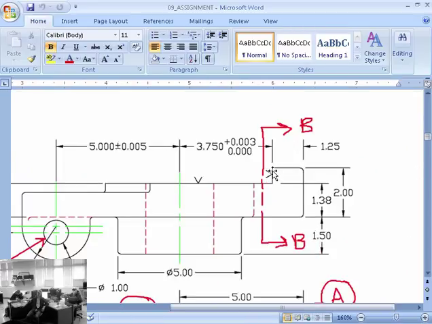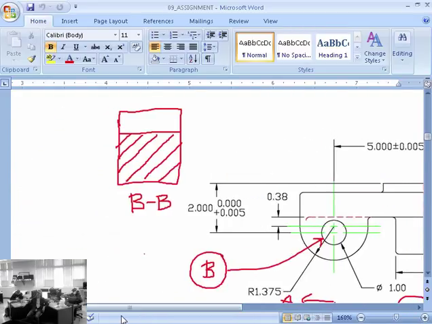So in our mind we already know we're going to see some hatching and some blank space. We're going to see a surface that's not hatched and a surface that's hatched. So let's go over our section view. Do we see a surface that's hatched and a surface that's not hatched? So far, would you agree we're on the right path? Okay, good.